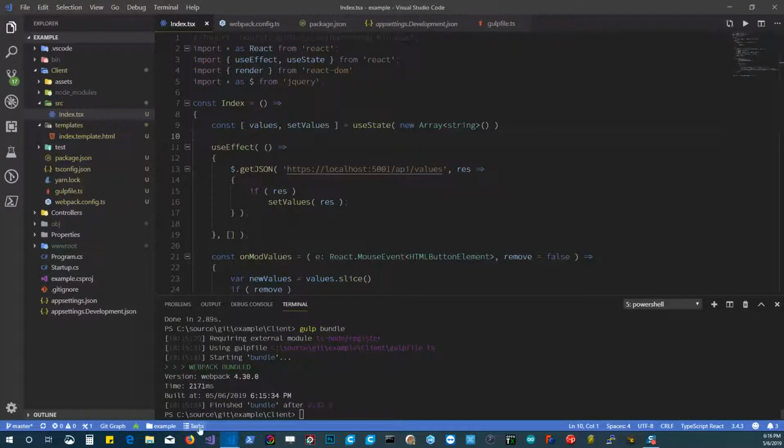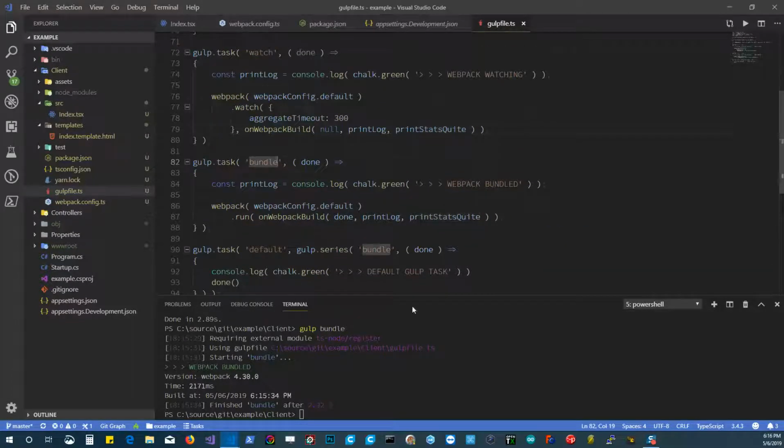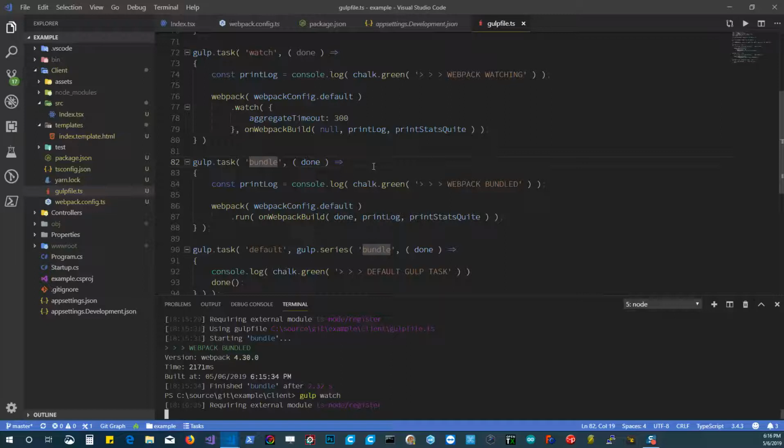You know what, no matter how many times I rescan, I don't think it's going to find this Gulp file because it's nested in this other folder. If this Gulp file was in the root, it would find the Gulp file tasks and put those in there for us. So what we can do is run gulp watch and start running.